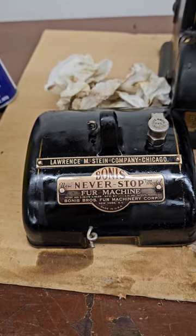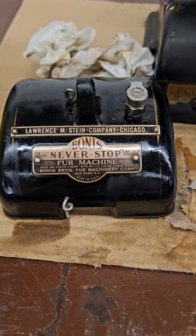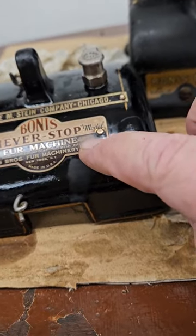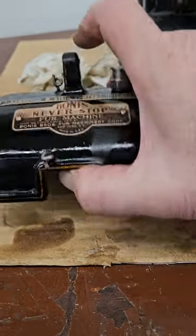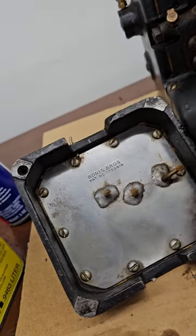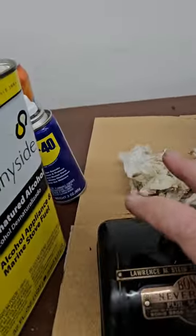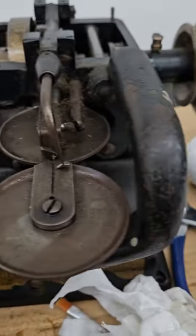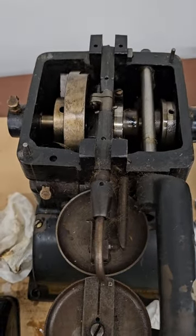I literally wiped the rust remover on with a paintbrush on those two spots and wiped it off almost immediately — and I think it shined them up pretty well. There's a little discoloration where it may have taken a tiny bit of paint off, but not too bad. The top is done; I cleaned the back side using denatured alcohol without any rust remover. The post is still soaking and I'll put that back on after. Next we're going to do the outside of the machine and then work on the inside.